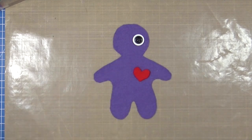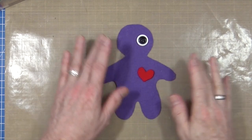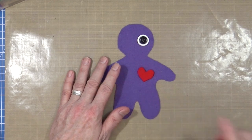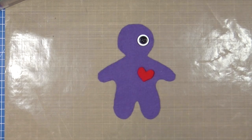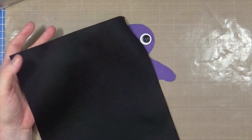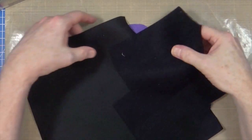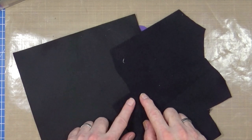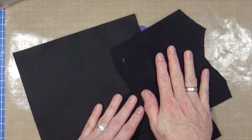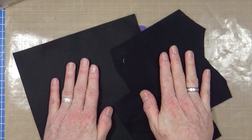I've got lots and lots of different colours. The sheet I've got is wool felt, by the way. You can get acrylic felt. Now let me just show you a little demo. This one's wool, that one's acrylic. So the colour difference is a little bit more obvious. The acrylic one's darker than the actual wool one.